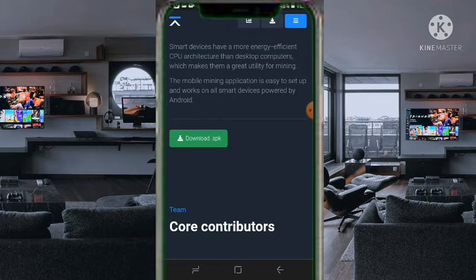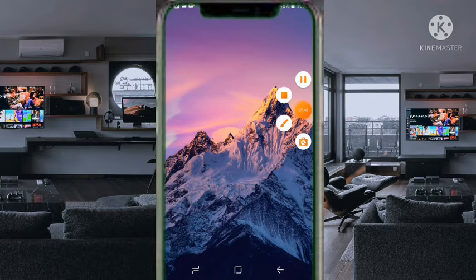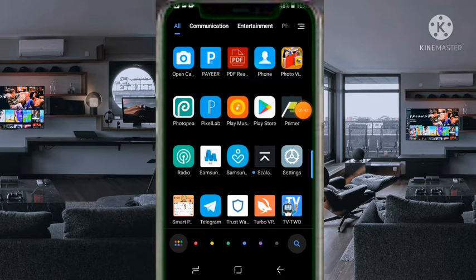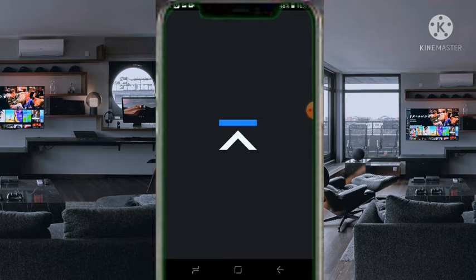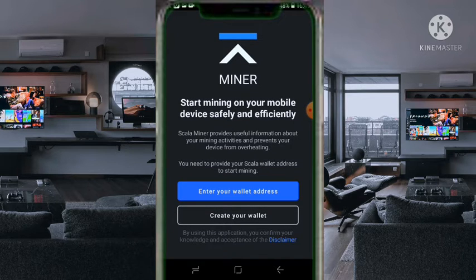you have to open the Scala project app. So you have to mine crypto. So you can see here, if you have a Scala wallet, you have to enter your wallet address, and if you don't have one, you have to create your wallet.